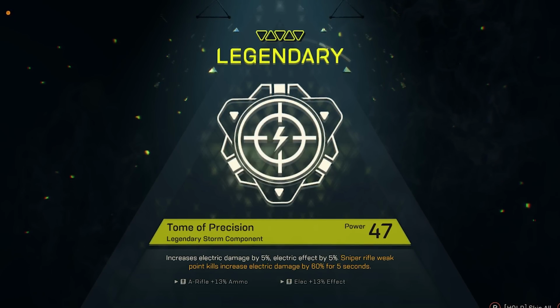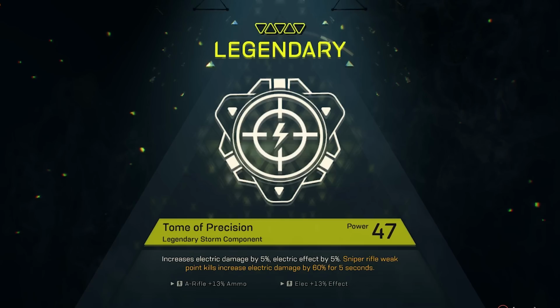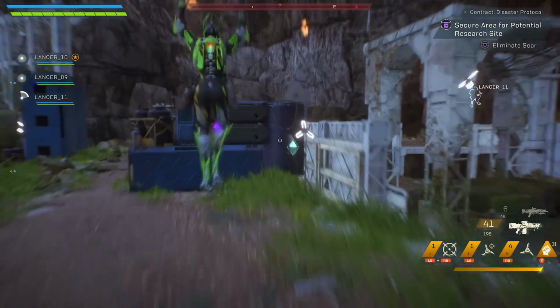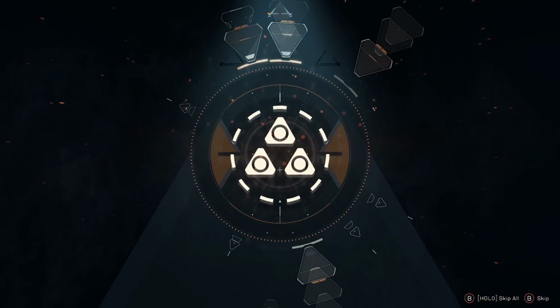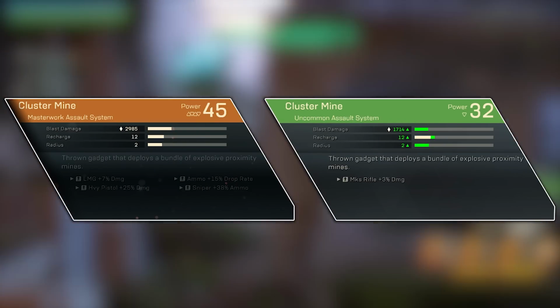So that's certainly pretty tasty, and it's also got plus 13% assault rifle ammo, as well as plus 13 electric effect. Of course, in Anthem, we know that loot can drop across all rarities in the game, so to get a brief idea of what that could look like, I did get the Cluster Mine Masterwork version, and I also have an uncommon Cluster Mine right here.